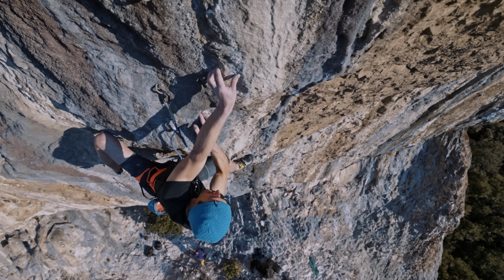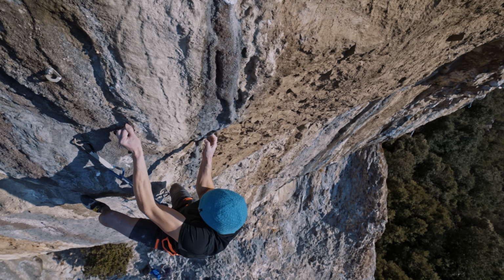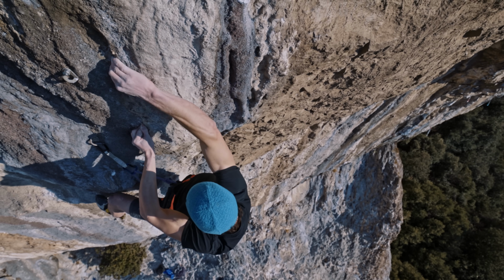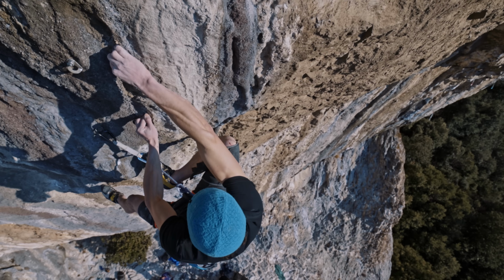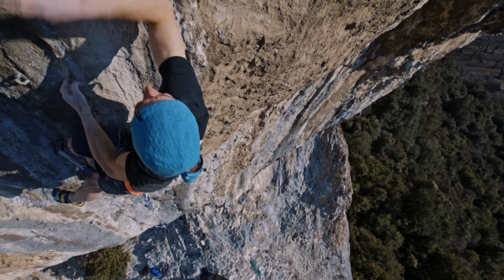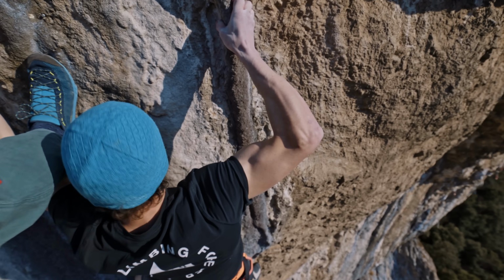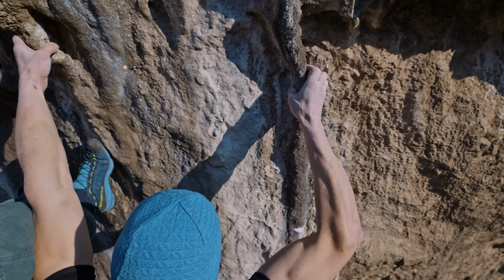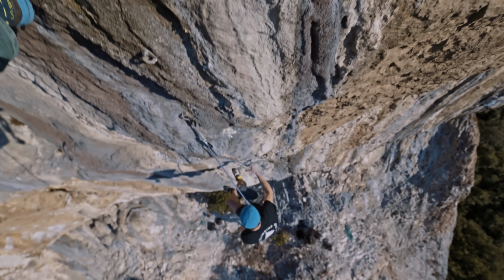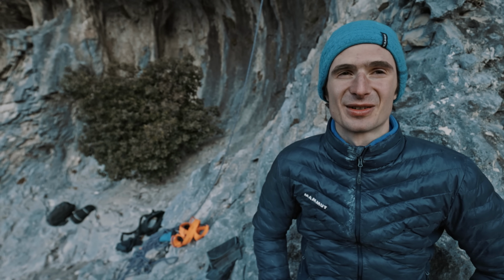I actually tried it today from the good knee bar and I made it to the crux move. There I just pumped out, I was just too tired. I was climbing in the morning, so actually starting from the ground, if you climb through the lower part well without getting too tired, you can recover almost 100%. So I believe that starting from the ground or from the knee bar is not gonna change too much. But let's see, maybe I'm wrong.